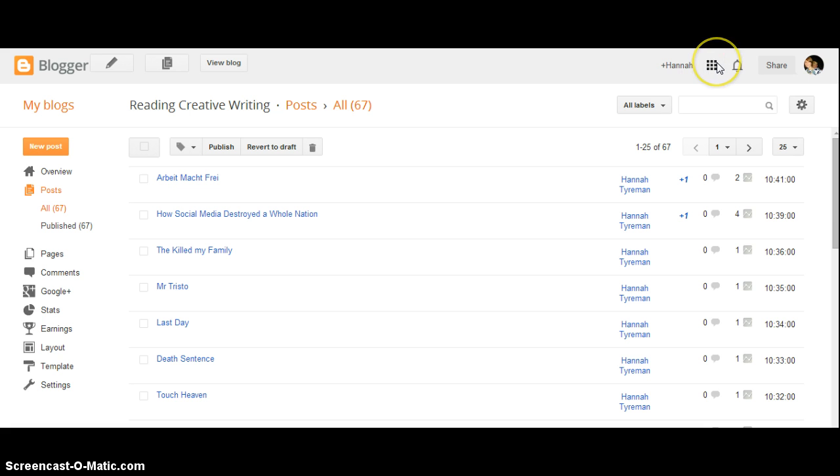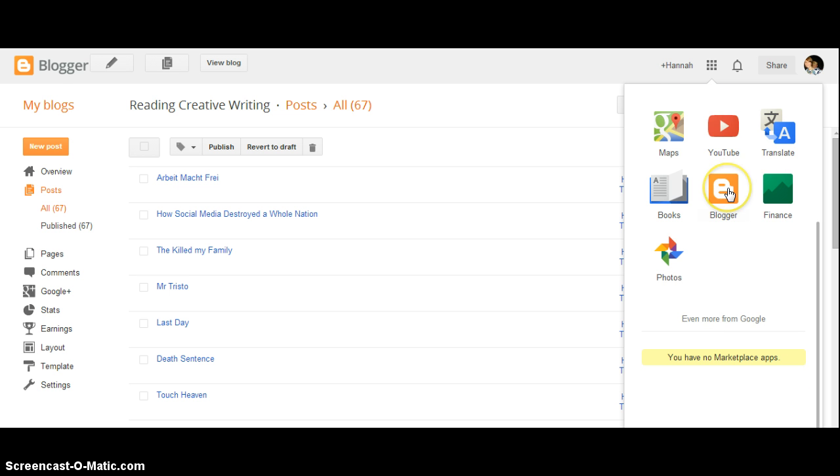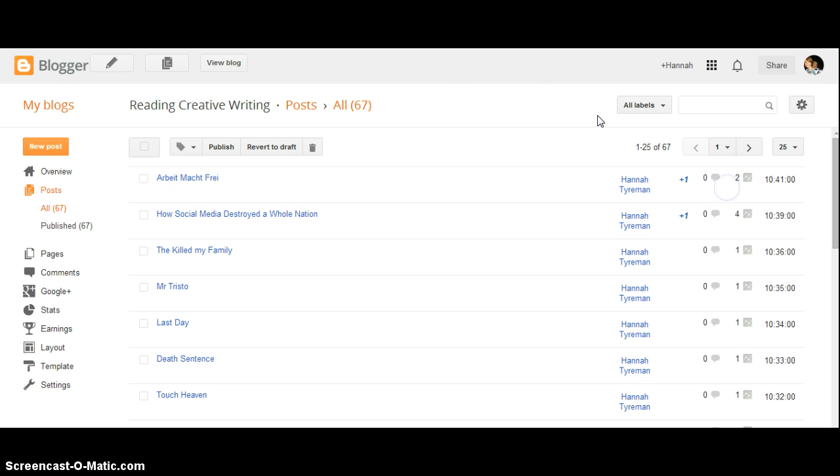So to get into this page where you're able to edit and add posts and things, if you click on apps up in the top right hand corner, so you do need to be logged into your Google account, that's your Reading College Google account, in order for you to access this Blogger site. So if you click on apps just over in the right hand corner and then click more, you can then click on Blogger. Okay, this will take you to the Blogger site.